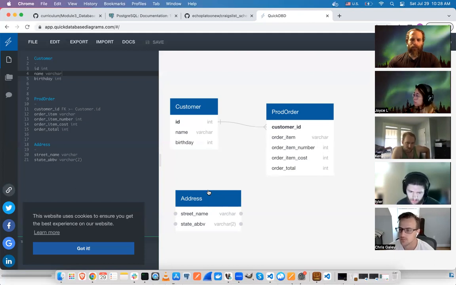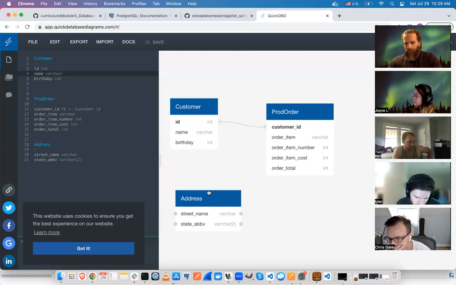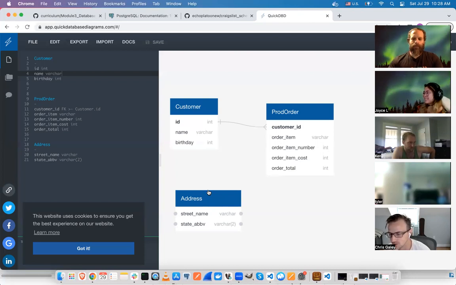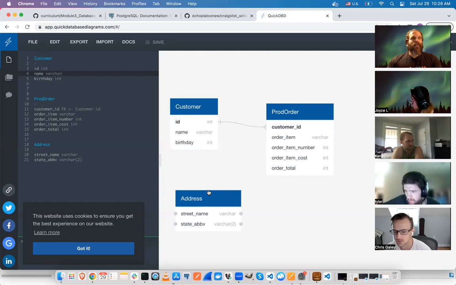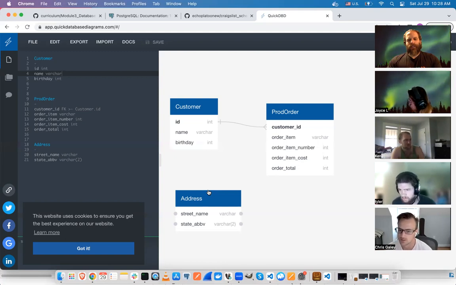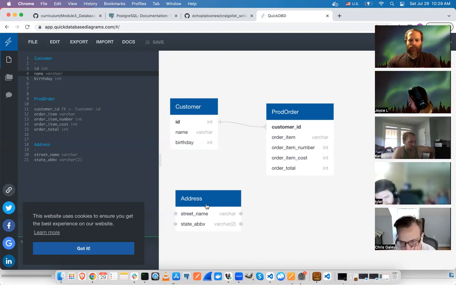So it should maybe be a one to many, now that I think about it, because sometimes you see multiple addresses when you want to buy something, it says which address do you want to use. Okay, good. So what kind of relationship would that be, for example? One to many. So yeah, a customer could have many addresses, potentially, depends on the application.